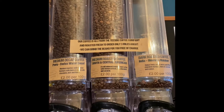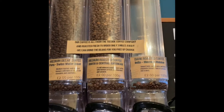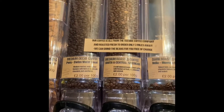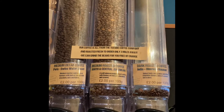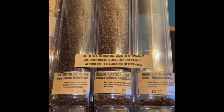Last but not least, probably one of our best-selling products: fresh coffee. Fresh from the roastery, which is only three miles away from the shop door. We are very low on the dark roasted right now, but we are getting a delivery tomorrow. We have medium decaf, medium roast, and dark roasted coffee. They're fresh, roasted, and in bean form. But if you haven't got your own grinder, no worries — we'll grind it for you.